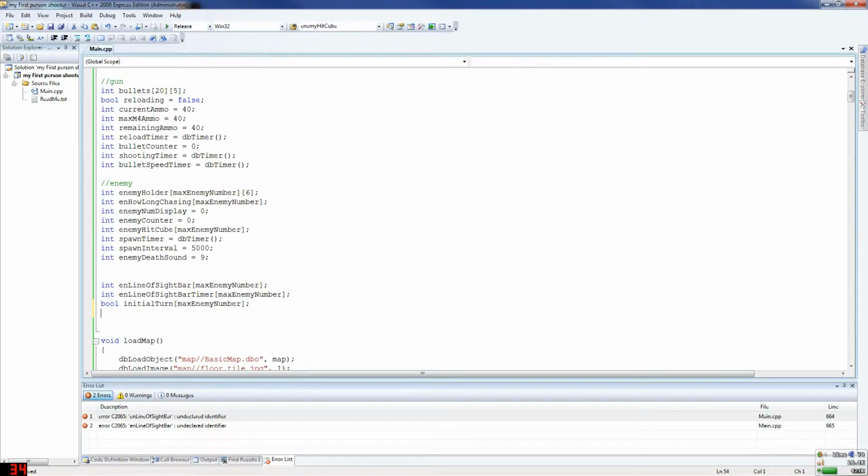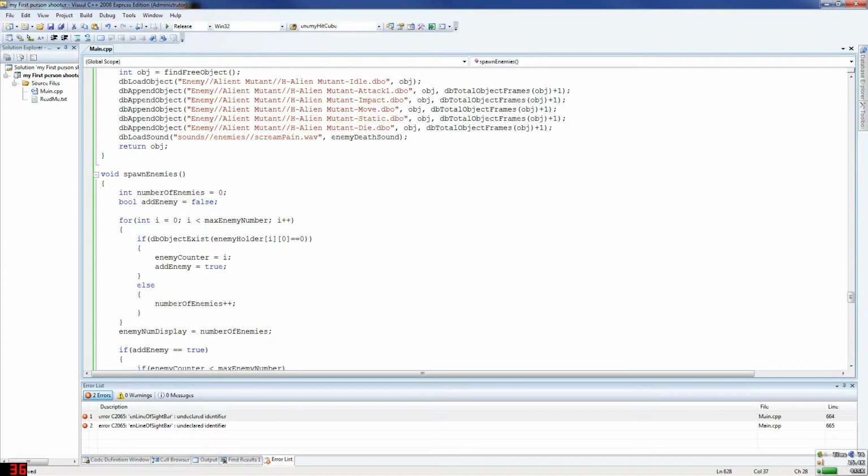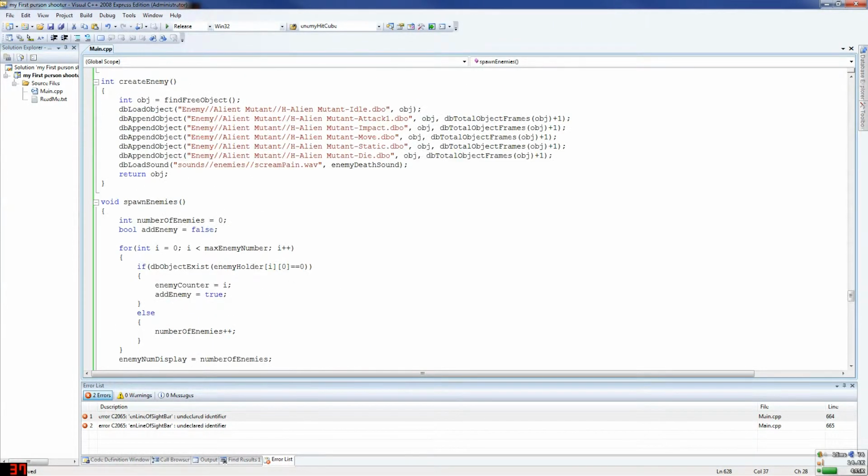All these are just for the enemies. And then you go int en movement update, right? You got that. And then we got int en I've been hit timer. Now this stops the enemies from moving for a second. I've been hit timer. Yeah, for now on, this is all we need actually. So just do that. We've just finished the spawn enemies function, okay?